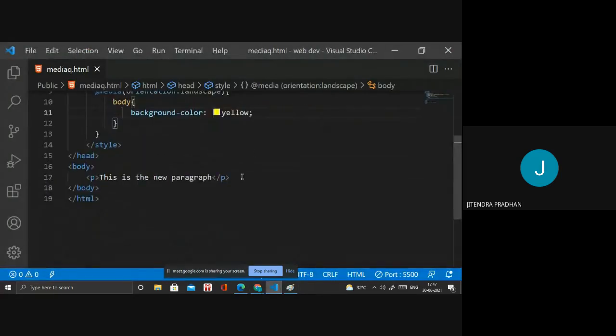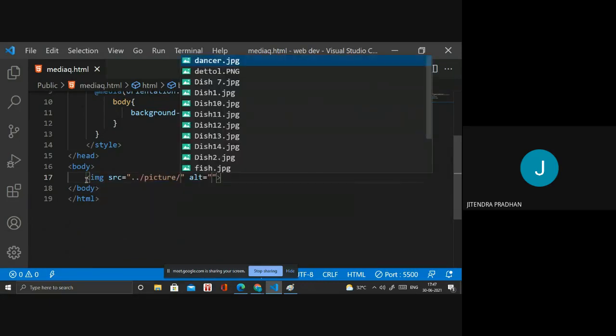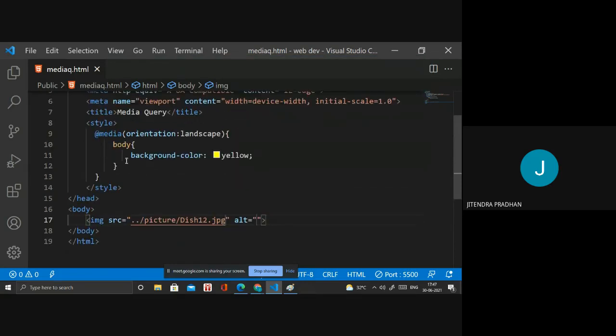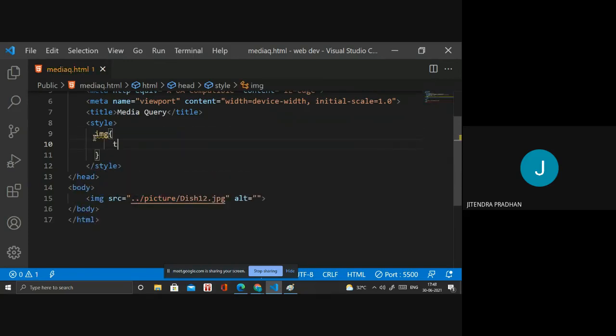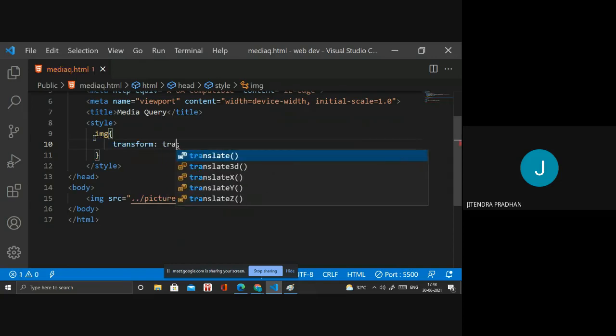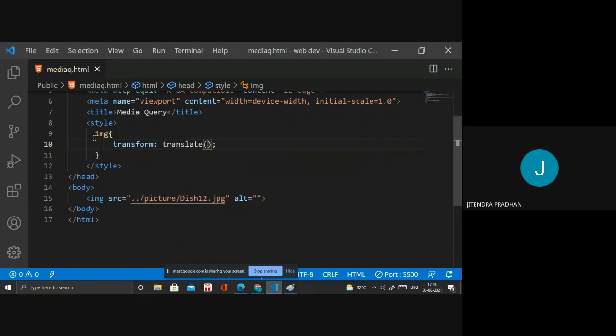Going into the practical, I have to mention an image. In that image, as a picture, I want to show something in between. In that image I have to show the transform, like translate. It's 0 0, which means it's the initial position of that image. It's 0 and 0, meaning the x-axis is at position 0 and the y-axis is at position 0. I want to mention that.